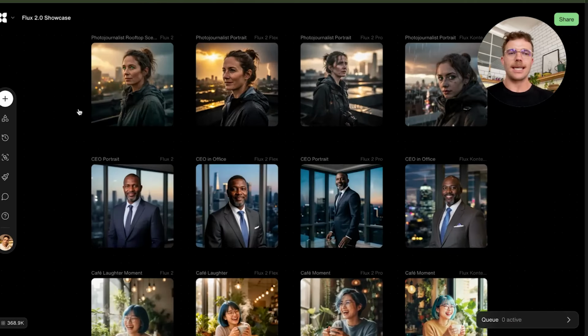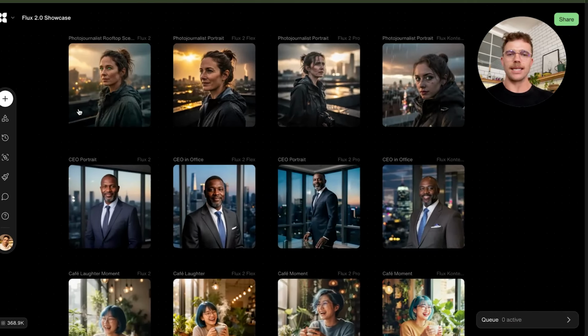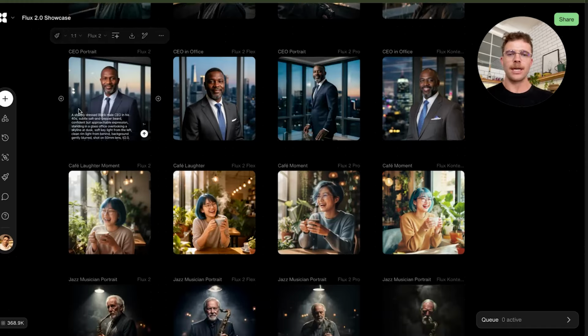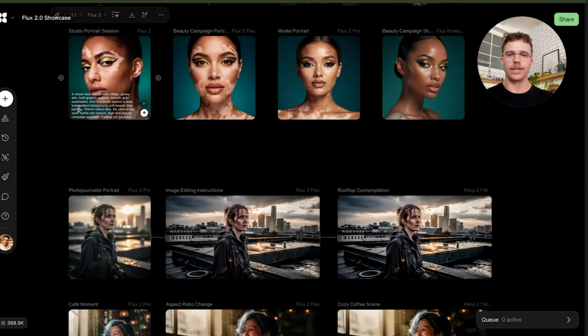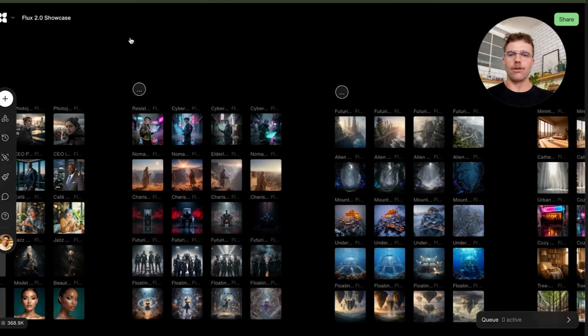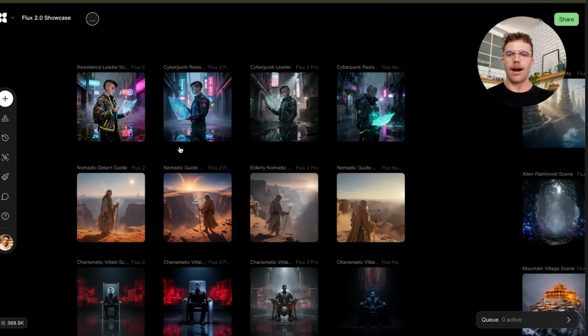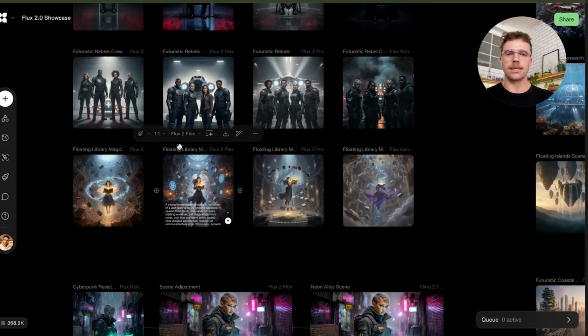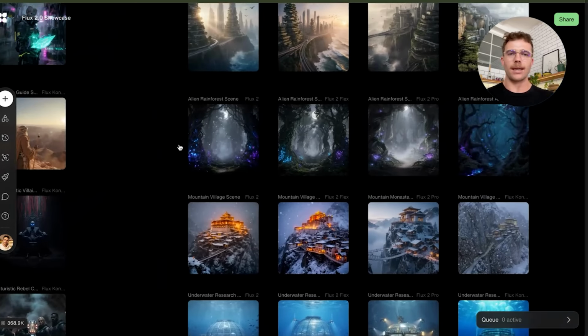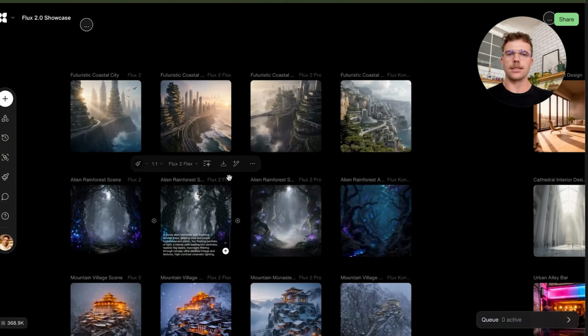So as you can see, there's mixed results in all of these. And I was pleasantly surprised at how decent most of these were. There were very few that were completely off in terms of prompt adherence. Looking over at world building and character development, again, pretty solid results. Some not quite hitting the mark, but for the most part, it's solid.